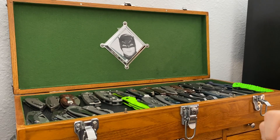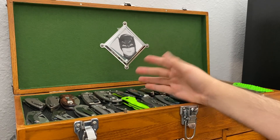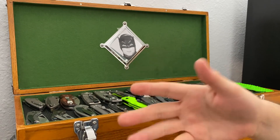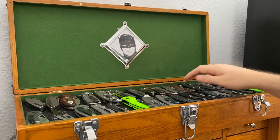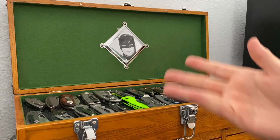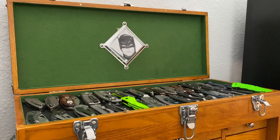Chris Reeve Knives Nuwi — this is the carbon fiber one that was gifted to me by my viewers. When the original Busker was lost, a group of viewers — Spade Knife Works, Dr. Franke, and a bunch of other folks — pulled money together without my knowledge and got this for me. This is a knife that was given to me directly by my viewers, and as a result it has a special symbolism to me and will never be sold. This is on the order of the knife I carried on my wedding day. It's evidence of the people who support me and like my work. It gets carried on a lot of special days — signing mortgage paperwork, first day of a new job. It symbolizes the love of my viewers.